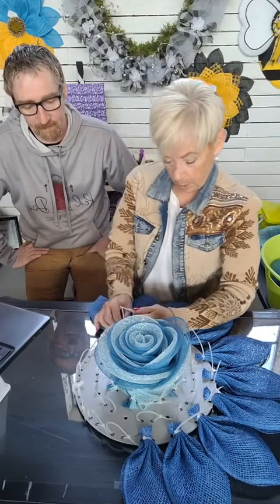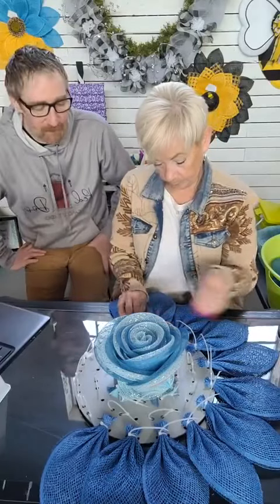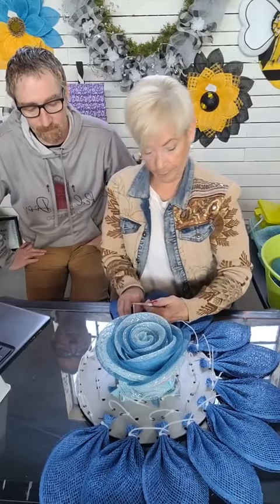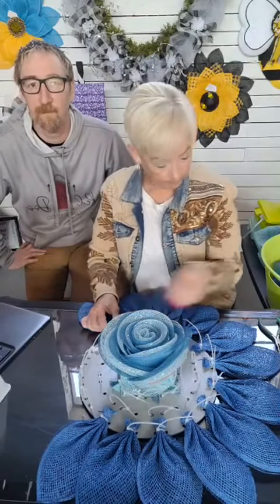Come around, put these in. 16 on the outside. Pop says the beautiful shades of blue. Yes. Nice blue. It's pretty. I like it.